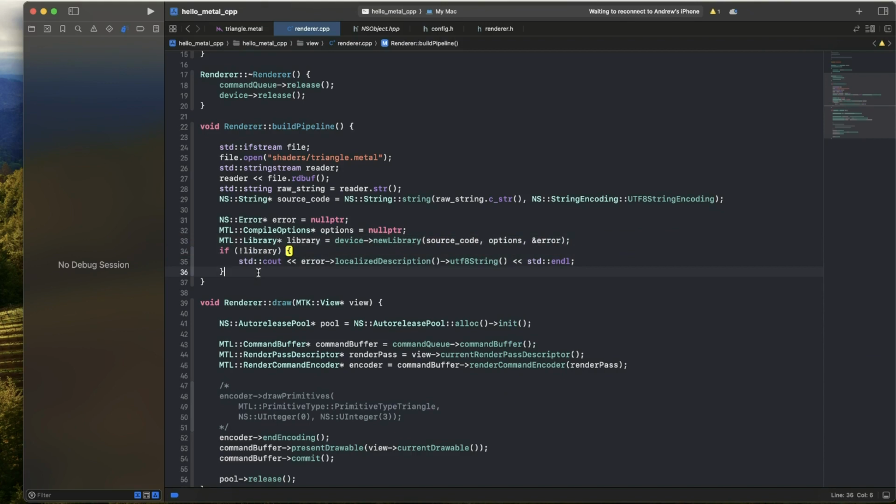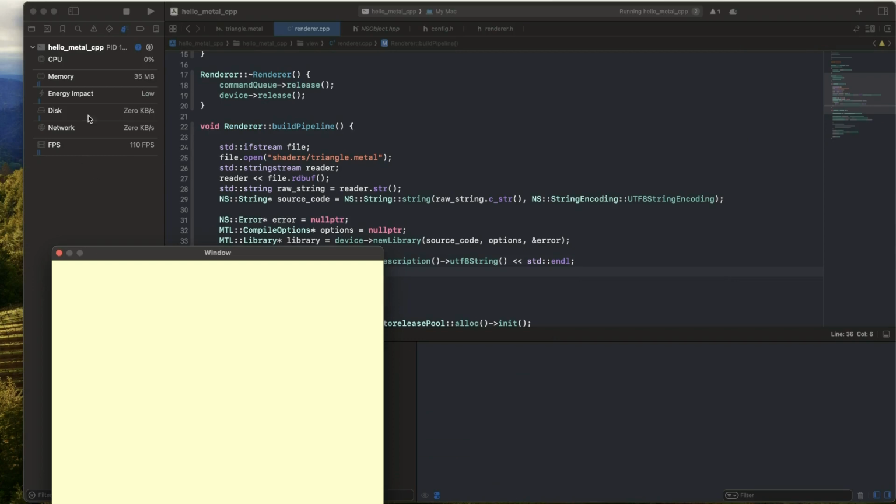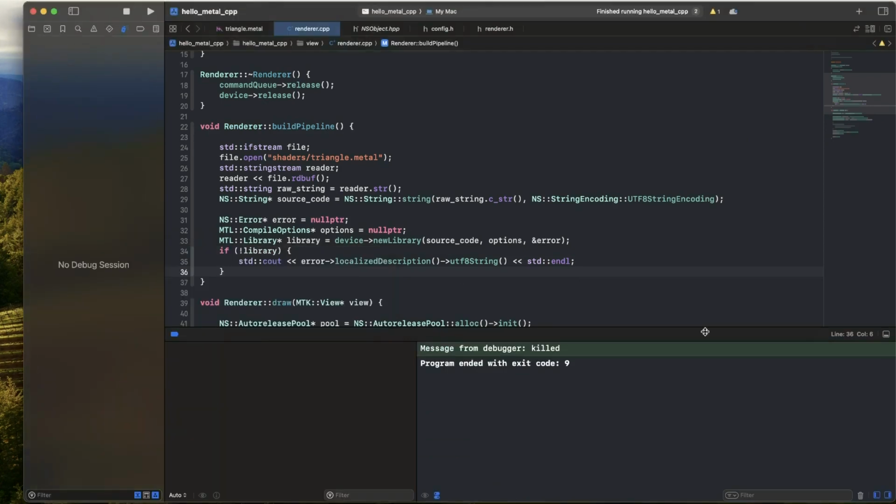There we have it. Got there in the end. The reason I'm naming these options up above is just to make the code a little more readable. We basically construct that library, run a check to see if that was successful. If it wasn't successful, we print out whatever the error was. Just run this and no error. So as far as I can tell, that probably was successful.